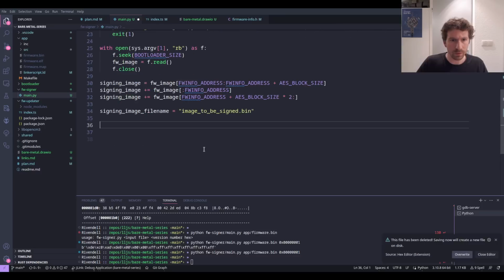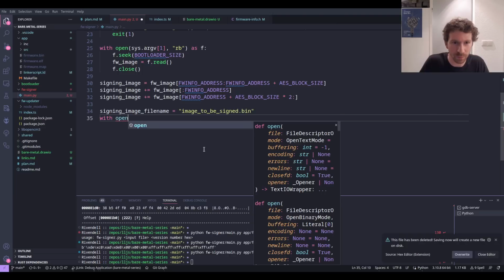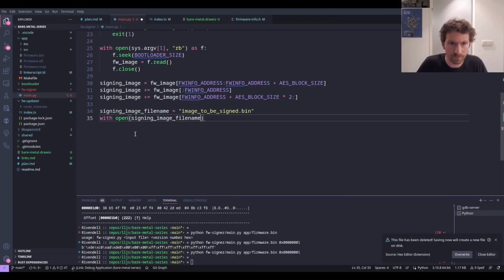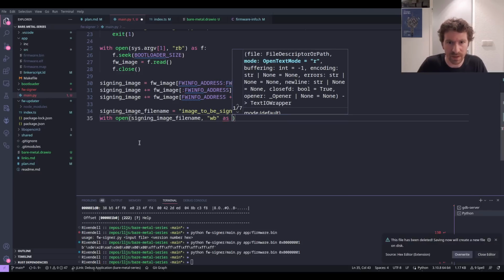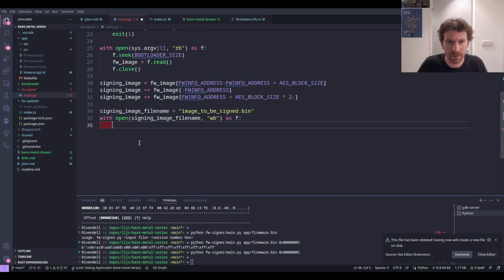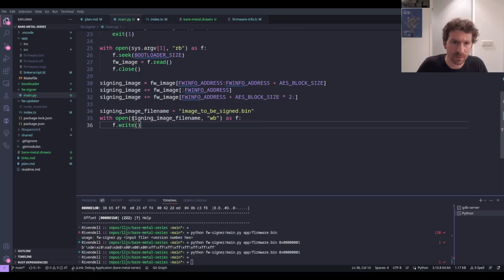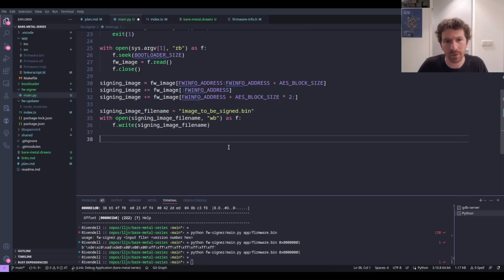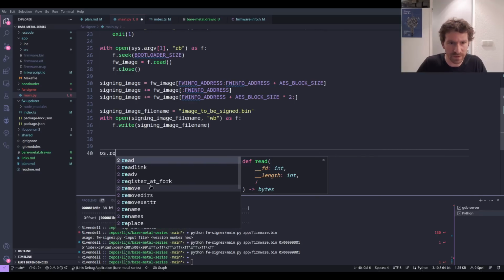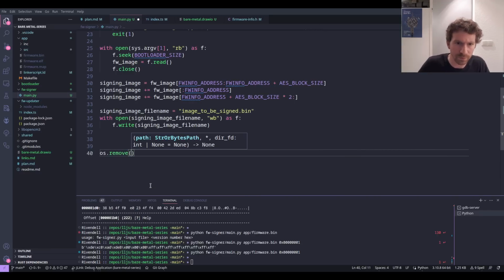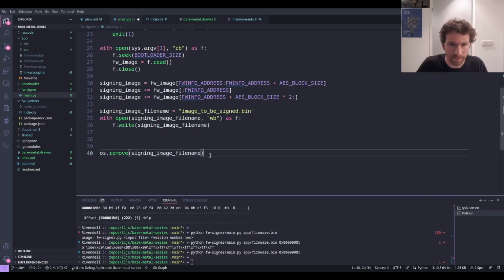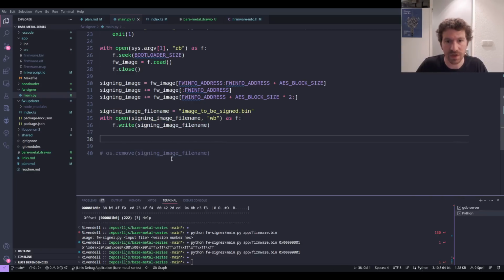Alright, so then we will write that out. So I should have just left it there. With open this one, write binary as f, f.write. Of course, we could use a proper temporary file API for this, but I want to be able to go in and check things as we're going. So in the end, after we've done all of this, we'll do os.remove to remove these files. But we'll leave it for now. I just want to check that everything is working correctly.